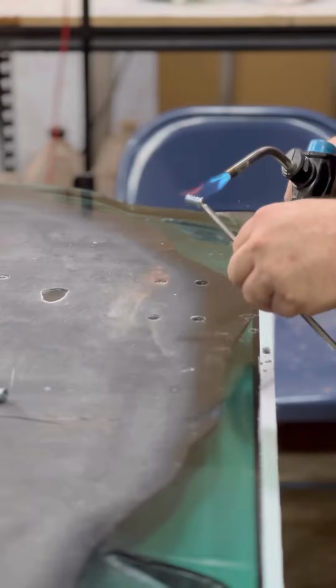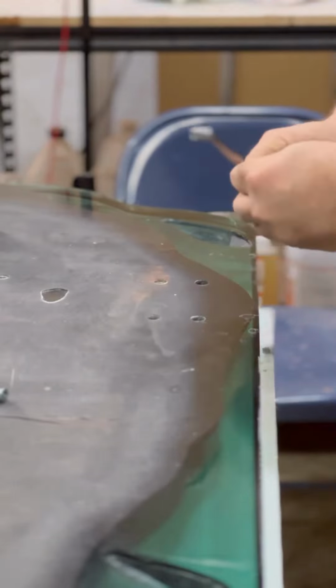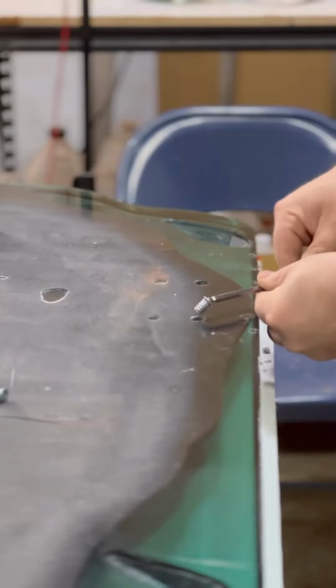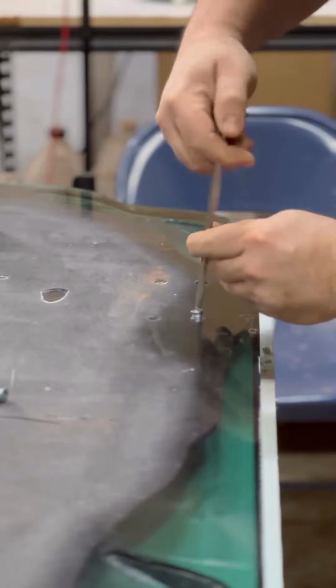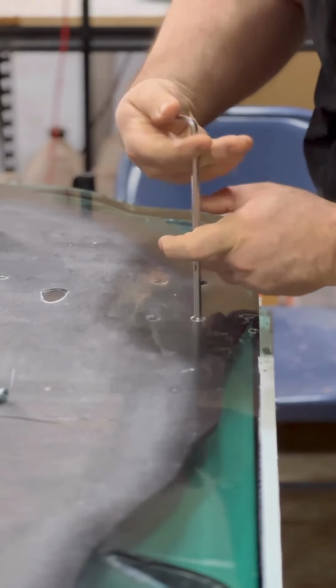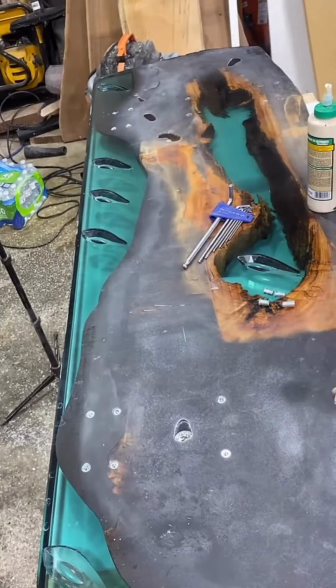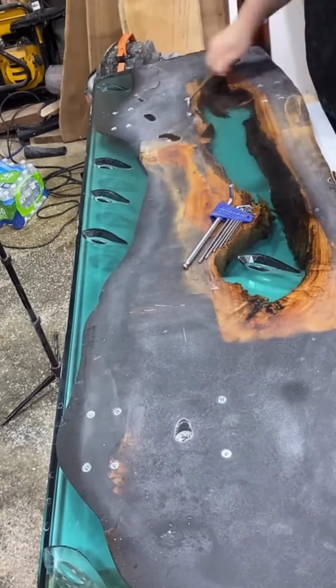Here we're just heating up an insert before it goes in the epoxy, and this is real time, so this is as long as you heat it up for. And that's only when you're going directly into the epoxy. The rest of them, just go ahead and use a little bit of wood glue on it because it'll lubricate them going in. I don't know if it helps hold it, but it definitely makes the insertion easier. And then we just go ahead and do the same thing on the other side and rock and roll.